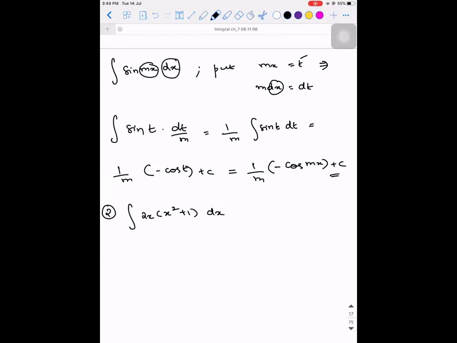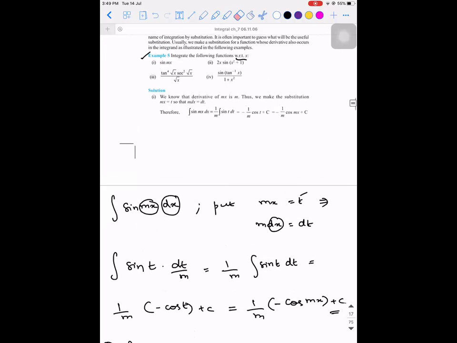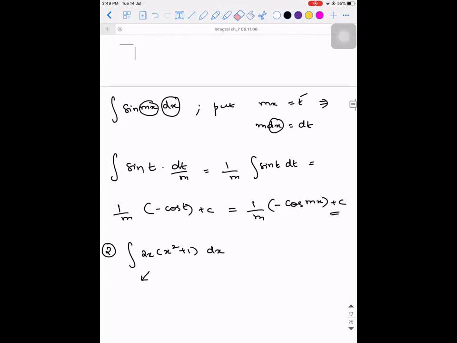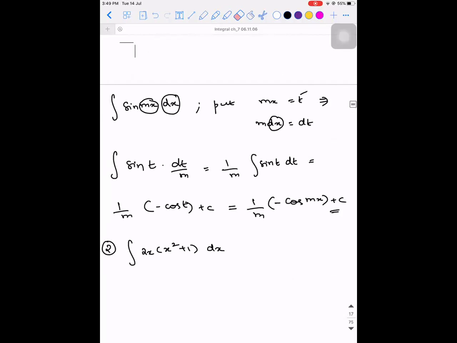See, there is a problem where you can think of two methods. If you have to go with substitution, then 2x into sine of x square plus 1 dx. Now, if you observe one thing, whenever there is a condition where you need to apply substitution, 90% of the problems in integration are solved using only the substitution method.